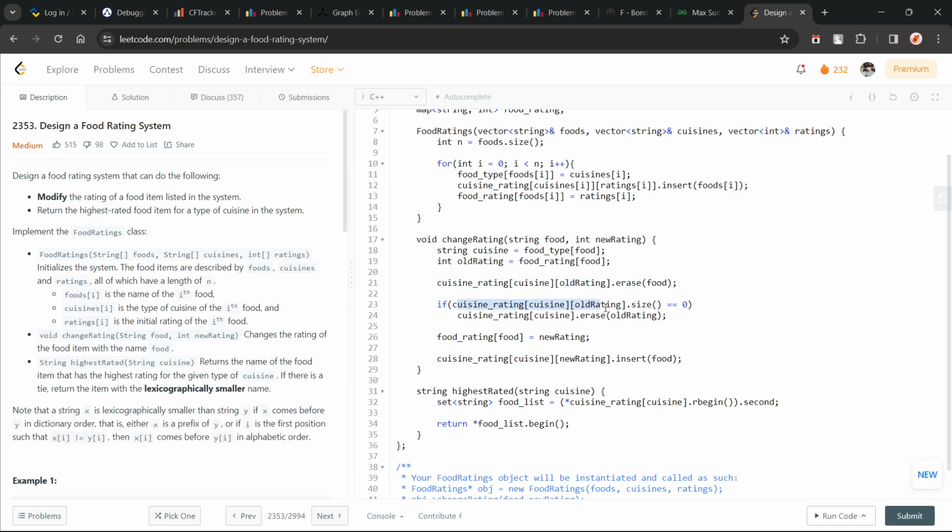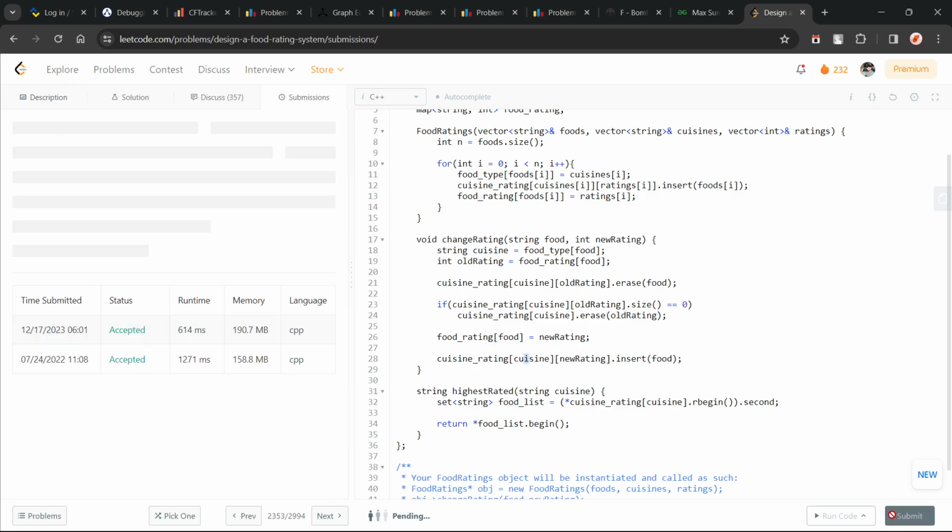If the size of this particular cuisine and old rating becomes 0, I'm going to remove this particular old rating and then insert this particular new item at this particular cuisine and new rating, and also update the rating of this particular food item, right? So whenever I need this updated rating later on, I can also access it using the food rating. So let me just quickly submit this and show you that this particular solution works.